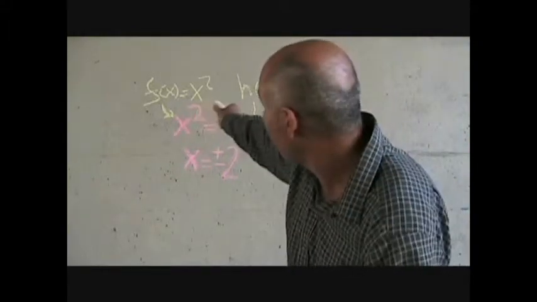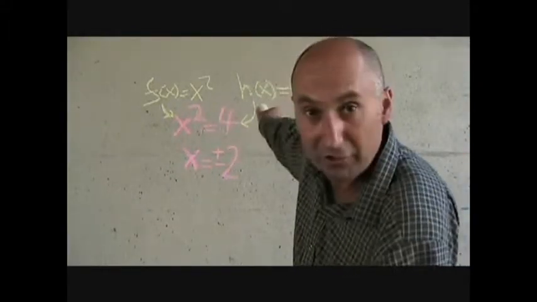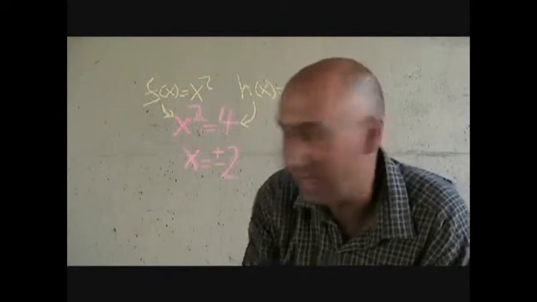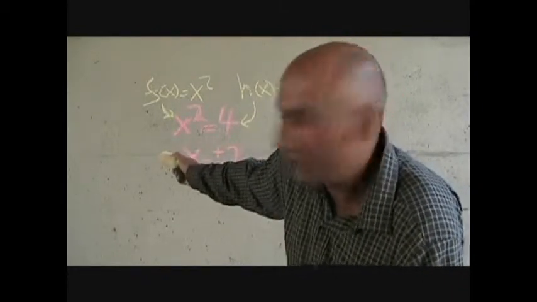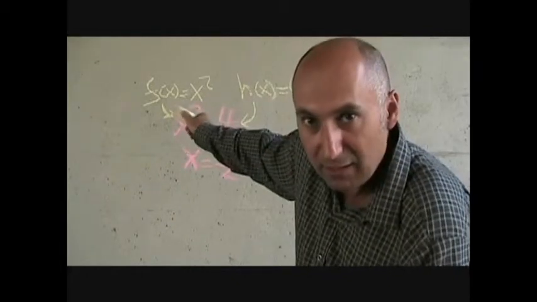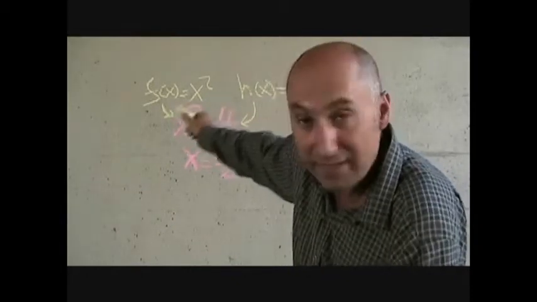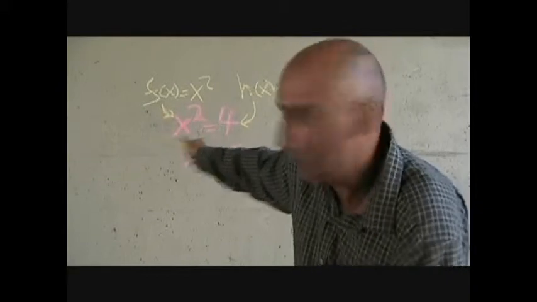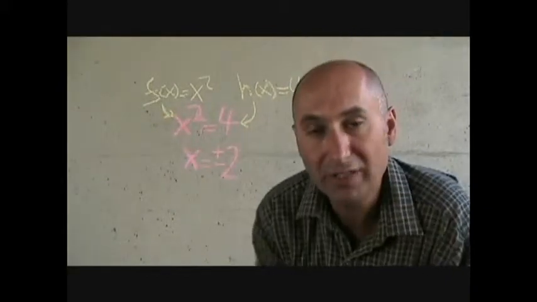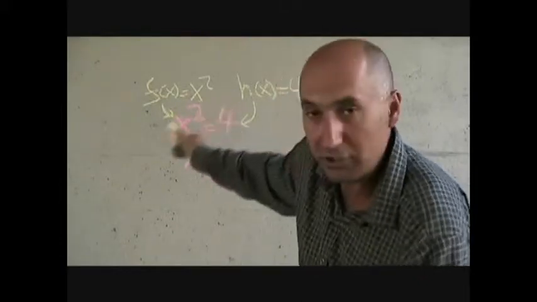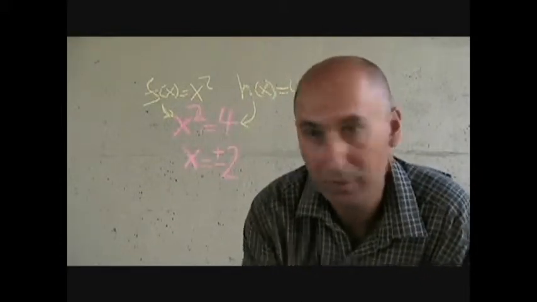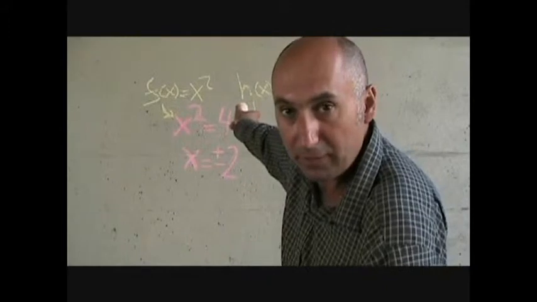Now let's graph that function. And then we'll graph that function as well. And you're going to see that all this is saying is asking the question, when does f of x equal h of x? When does f of x cross h of x? When are the x and y coordinates in this function equal to the x and y coordinates in this function? Okay.